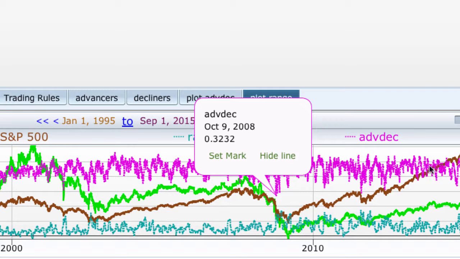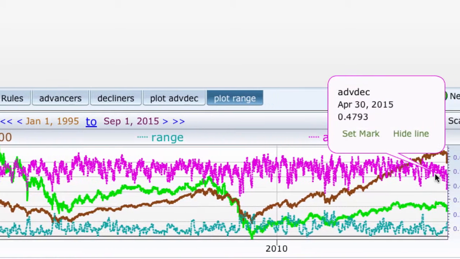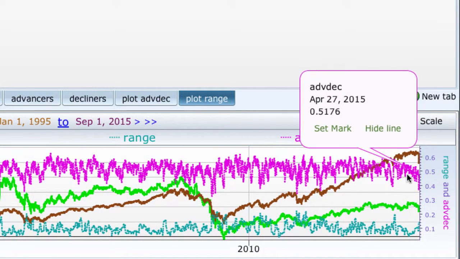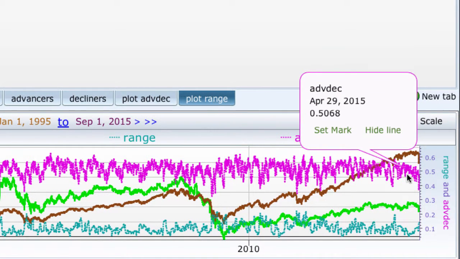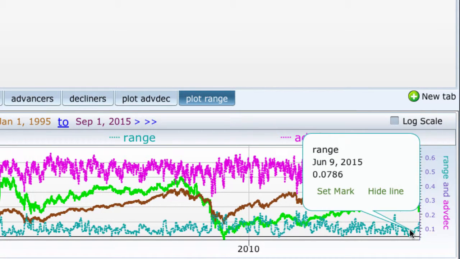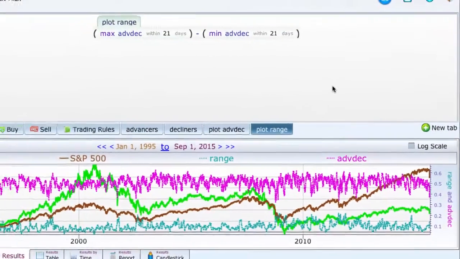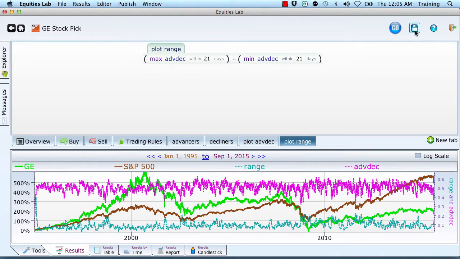But as an exercise to the reader, I invite you to go back to this time period, select a year, 2008, from January 1st to December 31st, and try to get a positive number out of the market without cheating and going to cash. You will find it very difficult. So over here, you'll notice that the numbers are much closer to 50, and as a result, the ranges are much smaller. This should give you some calm and peace about the current market temper tantrum, which to me is another taper tantrum, and a pointless one at that.